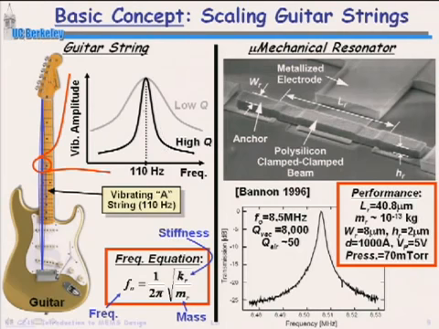And you can see that if you operate this beam in vacuum, you get to a very high quality factor on the order of 8,000. That's a lot higher than guitar strings will get. A really clean, good guitar string could get a Q on the order of 700 or something like that, 700 to 1,000. A dirty guitar string may shrink down to 100 or something.